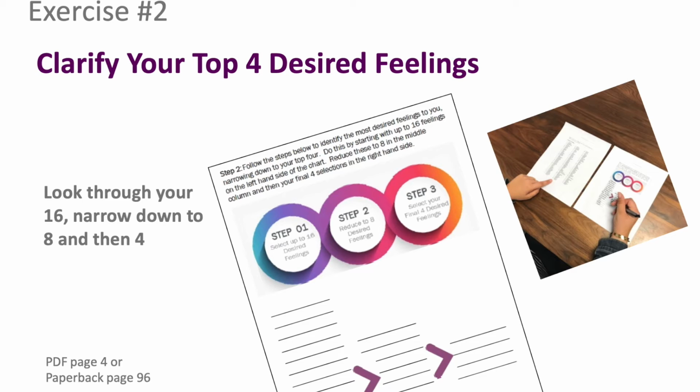So this is the hard part, really, because of course you'd like to have all of them. But what you want to do, and you'll probably find, like I did, that some of them are similar. You're going to just try to whittle it down and say, okay, I'm going to take this list and bring it down to 8, and then ideally to 4, just to make it easy. If you want to use a little bit more or less than that, it's totally fine. There's no right number of ways of loving.